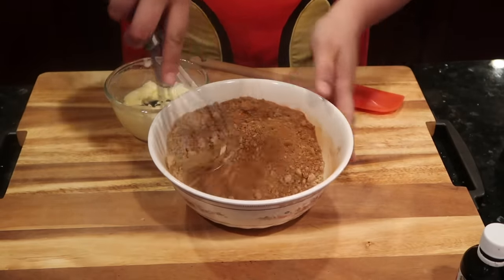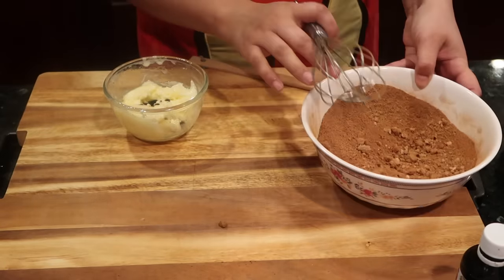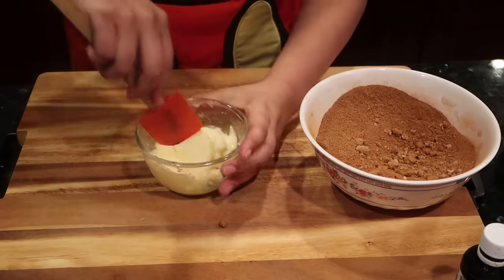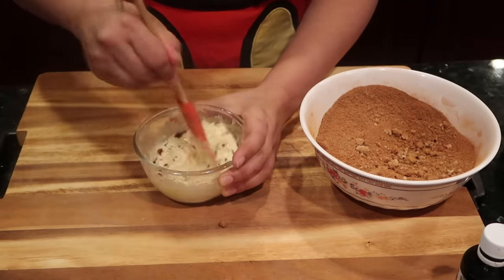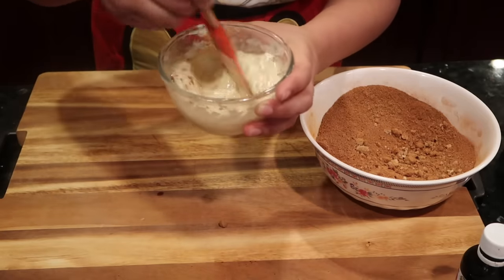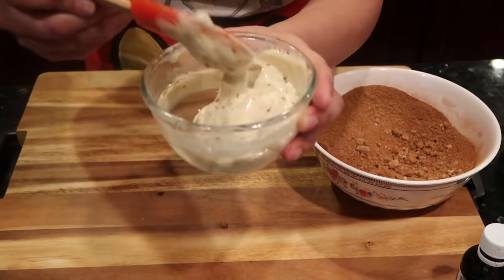So mix this around really well. Set this to the side. And when you put the vanilla in here, it's a little bit harder to blend in here, but once it hits that dough, it's gonna smooth real easily. So we have something like that.